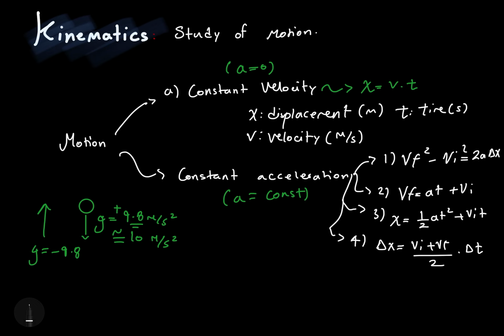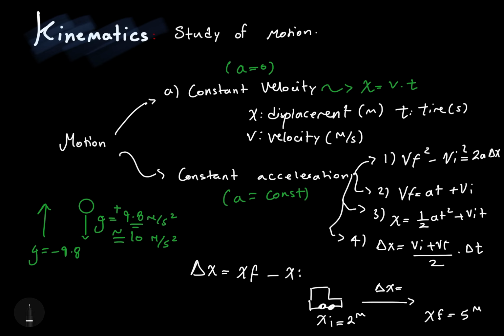Now, a lot of you might be wondering, what exactly is delta? Delta in physics is usually the change in a quantity. For example, here, delta x stands for the change in displacement, so the final displacement of an object minus its initial displacement. It's like a car that starts at a specific location, and then it ends at another location. The initial location could be on the x-axis at 2 meters, and then it ends at a final location of 5 meters. So the change in displacement is how far you are from the origin, which is just your final position minus your initial position, which is 5 minus 2, and that's just 3 meters.